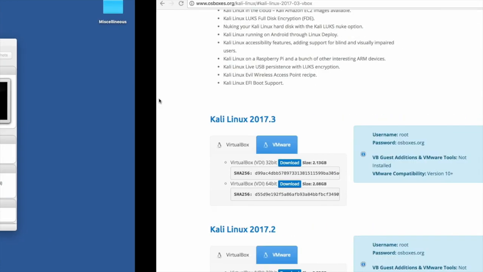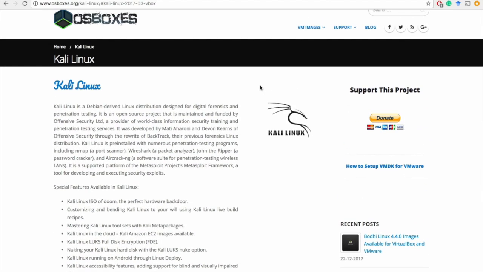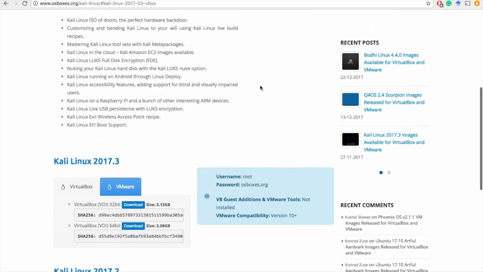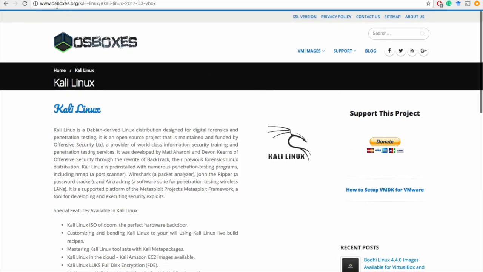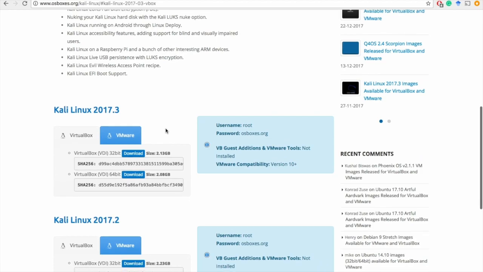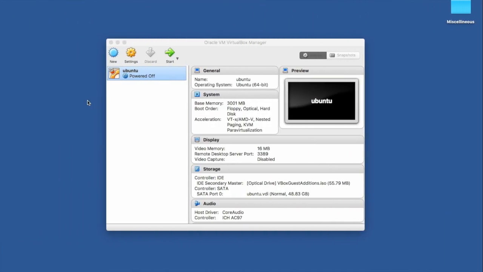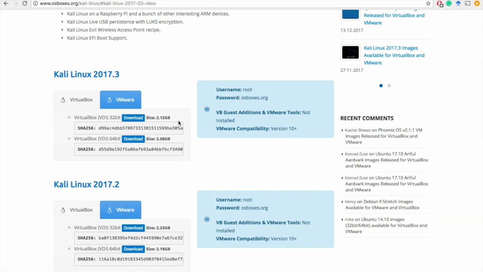Now in this video demonstration, first we show the source from where we will download the .vdi file, and in our case we are going to download the KaliLinux. So as you can see from the location osboxes.org, it has the latest KaliLinux. We are going to download the VirtualBox version since we are going to run or fire up this guest operating system on top of VirtualBox. There is VMware available as well.